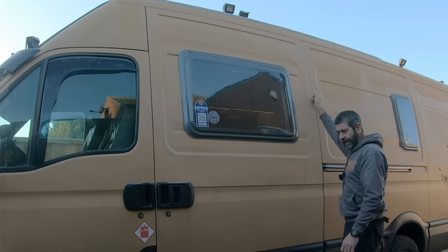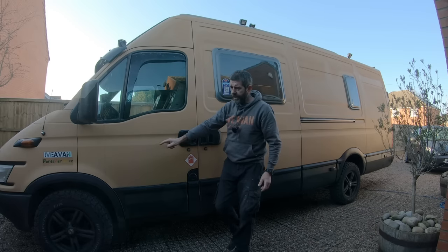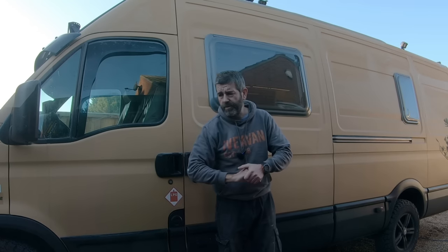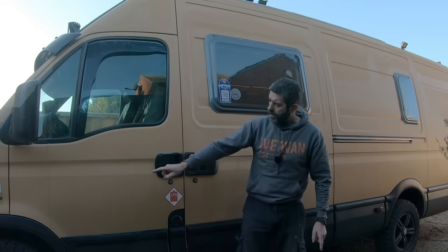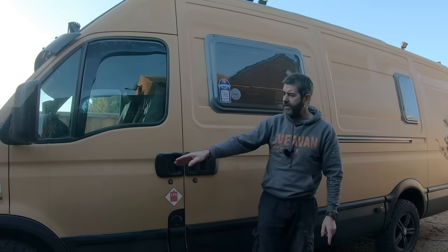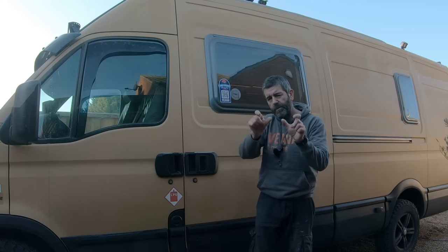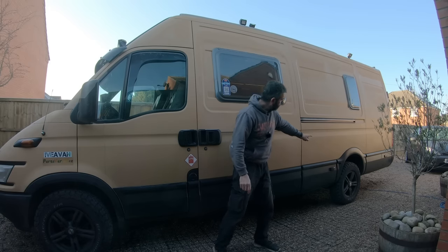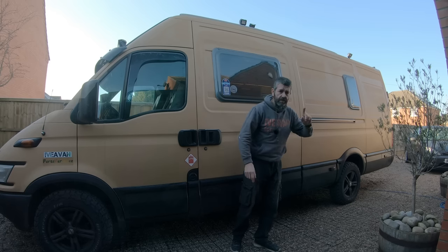First job outside: replace the door lock on the cargo door — the usual Iveco cargo door problem of not closing at the top edge. Last year I had an MoT advisory to replace the front discs and pads, so I'm going to replace the full set of discs and pads. I'm also replacing the front transverse leaf spring with a new heavy-duty one; I can soften the ride using the rubber buffers within the axle. The rear will have new leaf springs, and because I've got the air bellows at the back to adjust the rear ride, I'll stick with the standard ones there.